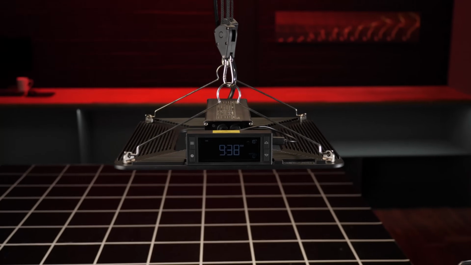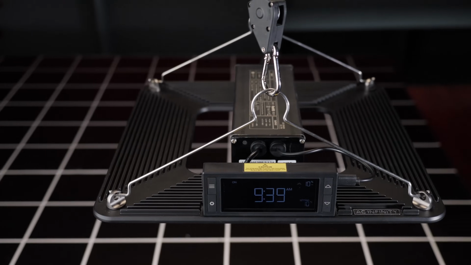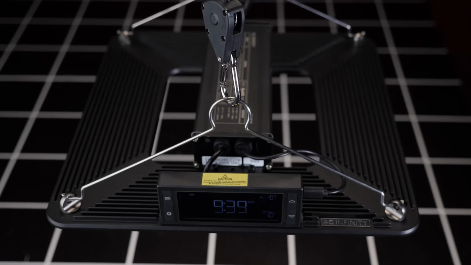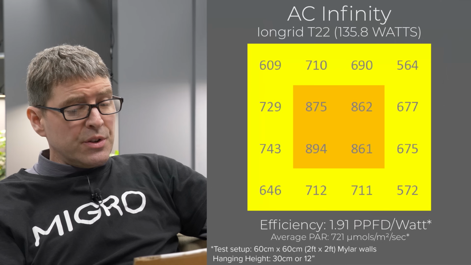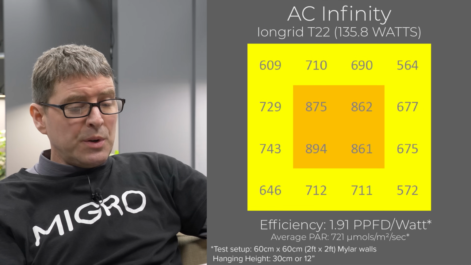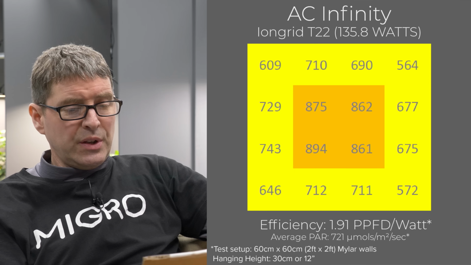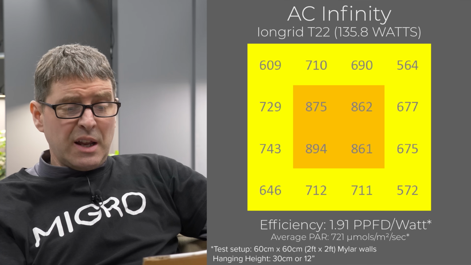Next, an interesting one, AC Infinity. These are just out now, I think. The Ion Grid T22. Mid-sized in terms of the wattage, 136 watts. Good value for money, $139, so a dollar per watt. But not the highest efficiency, fairly low. In fact, is that the second, third lowest? In the lower end, in any case.